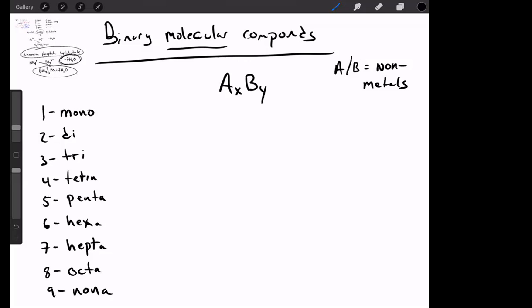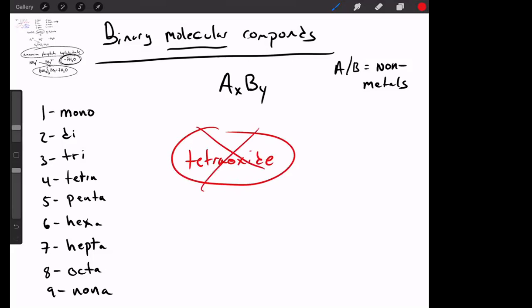The only challenge is this. Sometimes I drop the A. Sometimes I drop this A. And it's going to take some experience to figure out when I drop it. It's typically when I am putting 2 vowels together. So an A-O would not go together. So it's not going to be tetraoxide, it would be tetroxide. This would be the way to do it. So we drop the A when it comes before an O.